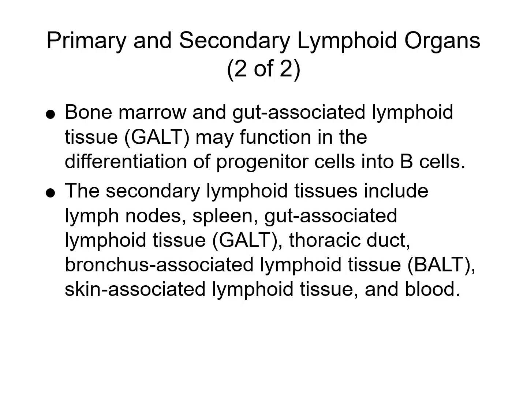Some major secondary lymphoid tissues include your lymph nodes, which filter lymph and trap pathogens, your spleen, which filters blood and removes pathogens and damaged cells, and your gut-associated lymphoid tissue, or GALT, which provides immune surveillance in the gastrointestinal tract. You have your thoracic duct as well, which is a major lymphatic vessel that transports lymphocytes throughout the body. You have your bronchus-associated lymphoid tissue, or BALT, which monitors the respiratory tract. And then you have your skin-associated lymphoid tissue, or SALT, which provides immune protection in the skin. And last but not least, we have the blood, which circulates lymphocytes and other immune cells throughout your whole body.